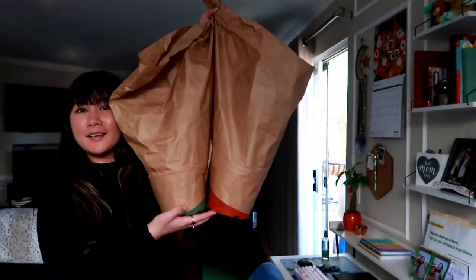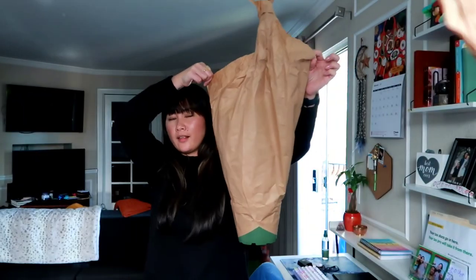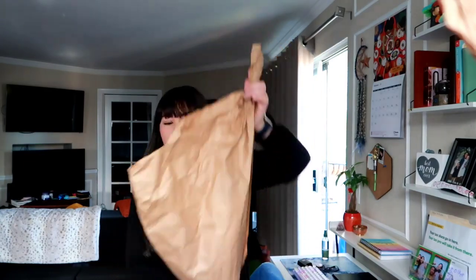We just got back from the farmer's market and I wanted to do a quick haul. We're just stopping by the house before we have to go. I got 2 new plant holders. Look at that. You just slide the plants in and you hold it like that. When I was looking to buy them, I was like, I'm not gonna carry those out of here. But he told me what kind of plants they are and I forgot. Look how pretty she is.